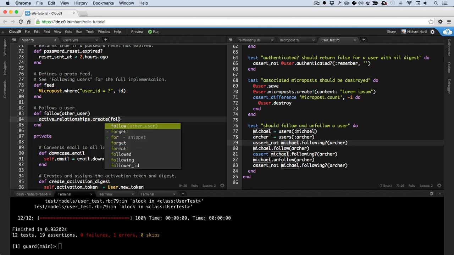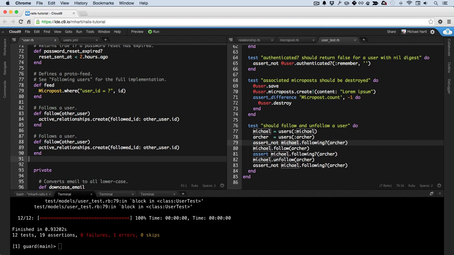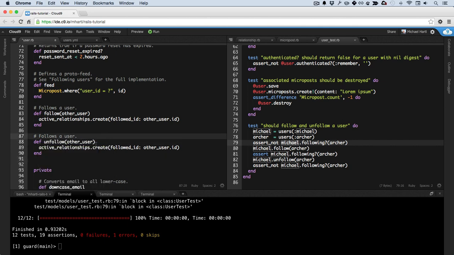The followed ID will be other user.id. The converse of that, I can just copy this actually. I'm going to do unfollow. This unfollows a user.